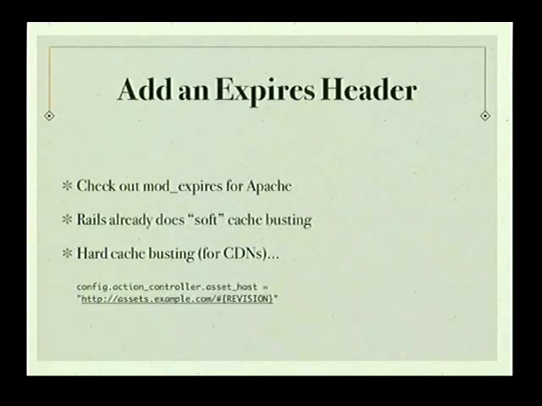There's a bunch of different ways to do that, but when I was doing some research on deciding how I'd like to, based on the requirements of my site, it turned out the easiest way was just to stick the revision of the deploy that you're doing right there in your asset host. And essentially forcing an expiration of all your static assets every time you do a deploy.